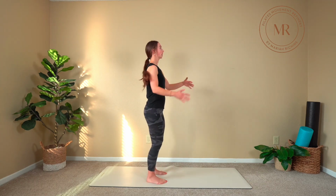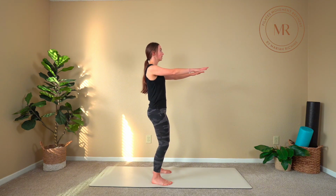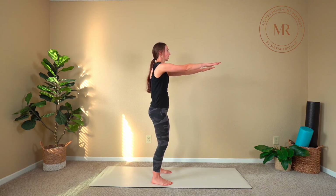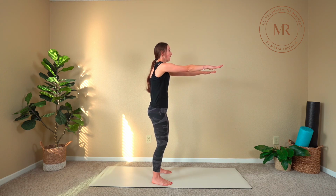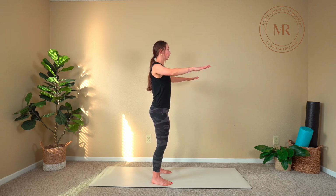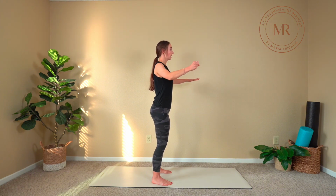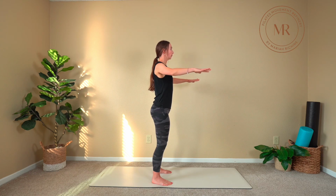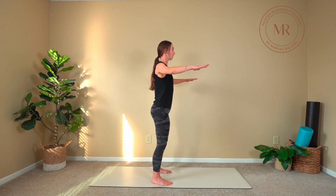Beautiful. From here, we move right into scapular mobilization with legs hip distance apart, pelvis in neutral. Engaging your abdominals and glutes, I want you to inhale as you protract the scapula forward. Exhale, retract the scapula back. Again, we're going to inhale as we reach forward and exhale, bring the scapula back. So pretend that you had a little walnut in between your shoulder blades. You're going to try to crack that walnut. Okay, as you come back. Again, inhale, we reach forward and exhale, retract the scapula back.